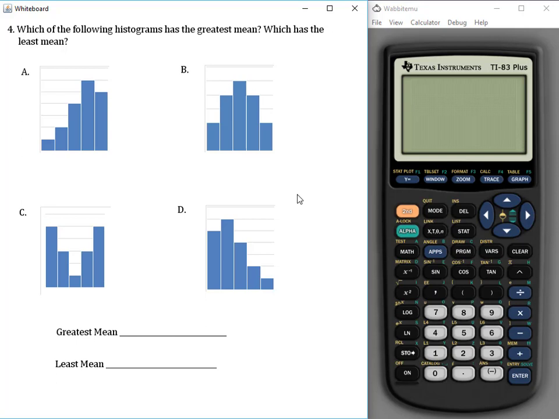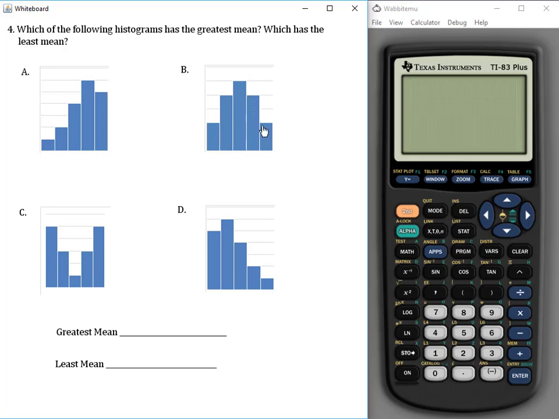Now, in order to answer this, there's a couple of clues that were given throughout the lesson. First is that you can estimate the value of a weighted mean by looking for a balance point if you assume that the histogram bars are a set of weights. So if you have a distribution that's symmetric, like in B, which is close to bell-shaped here, then the mean is going to be located right in the center, because this is where this would balance.